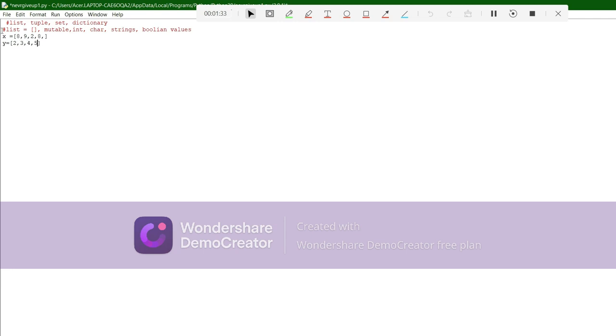Now I can put strings, like cat and dog. I can also put floating numbers, that means decimal values, and also boolean values like true or false. I would add true here. So I created my two lists, x and y.